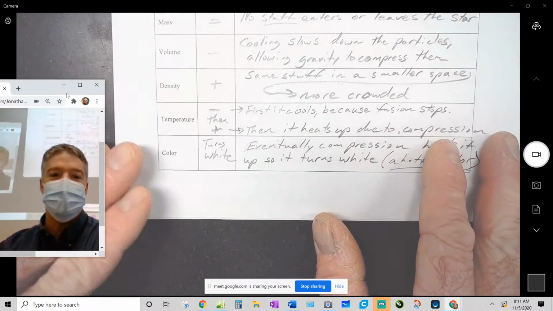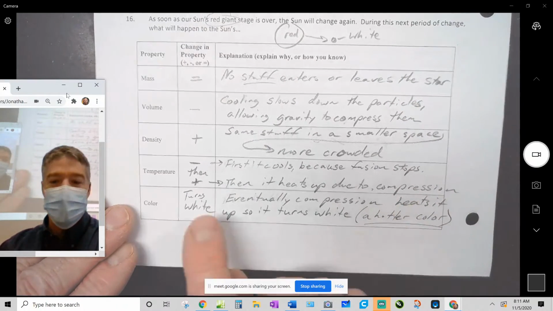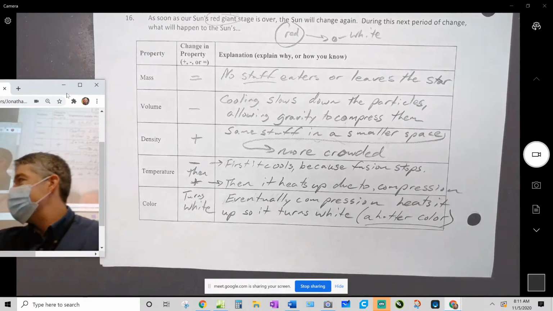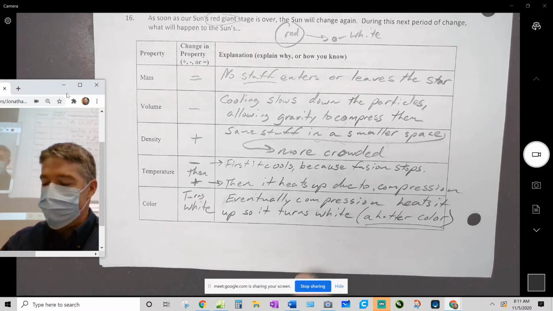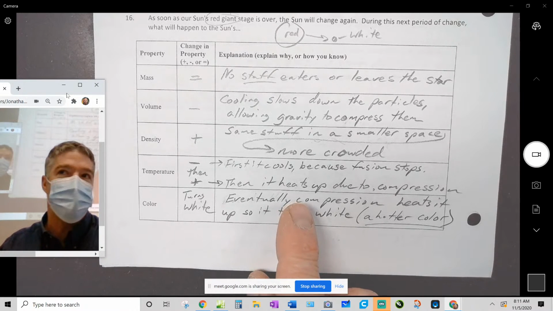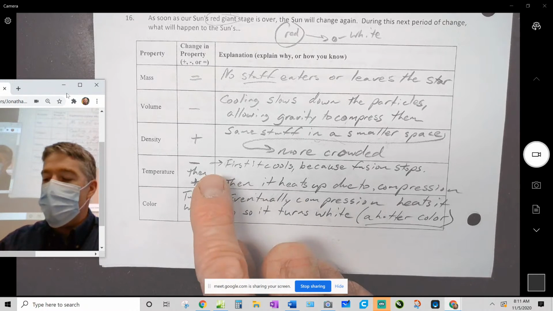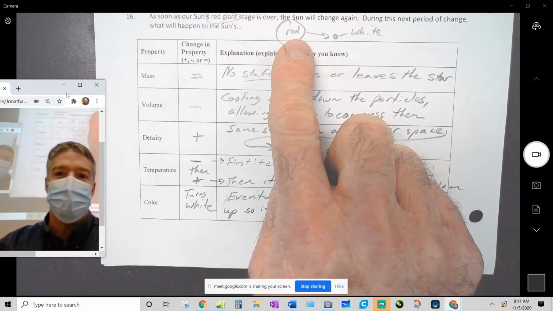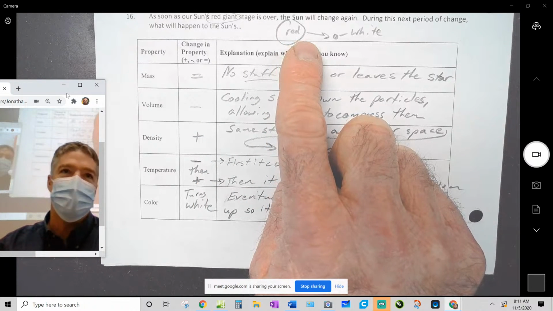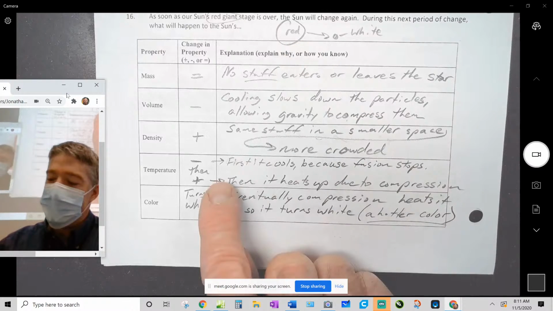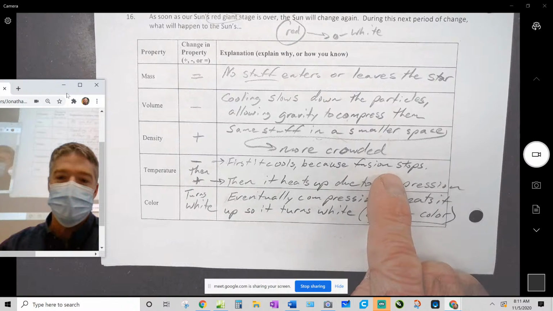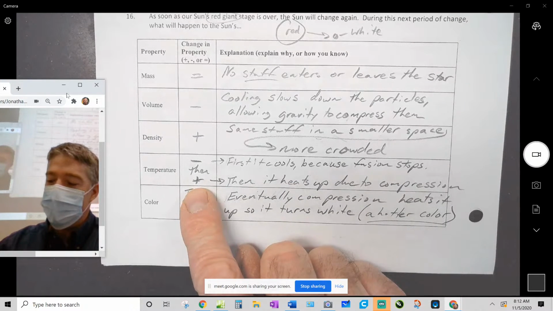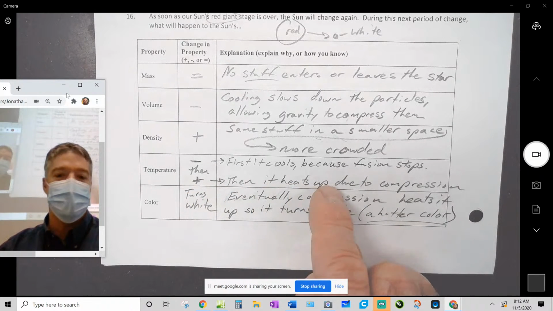If you had said the temperature is going to increase, that's a good answer, because when it turns white, the reason it's turning white is because it's getting hotter. White is a hotter color than red. But in the beginning, the thing that makes it shrink in the first place, that's the cooling. That's it running out of fuel and getting colder. So I'd take either one of those. So first, the temperature decreases because fusion stops and it cools. Second, the temperature goes back up because it gets compressed.